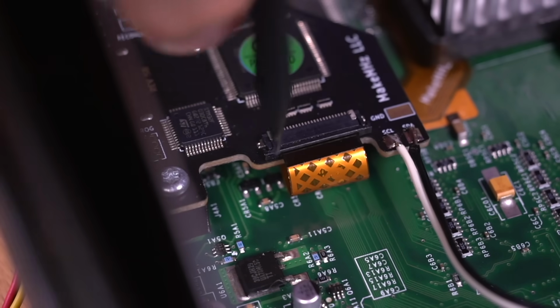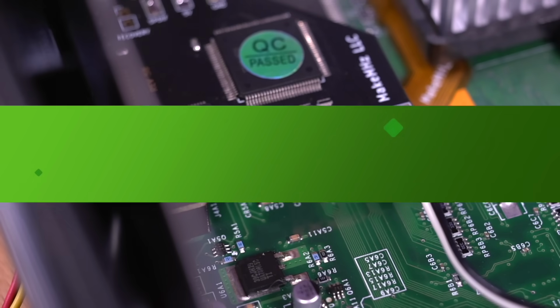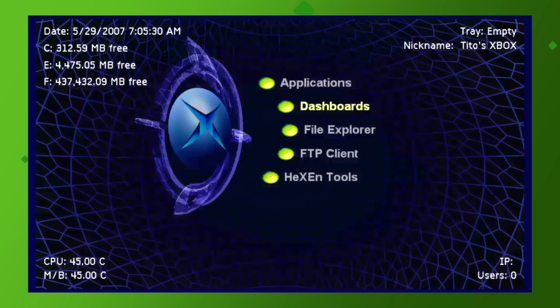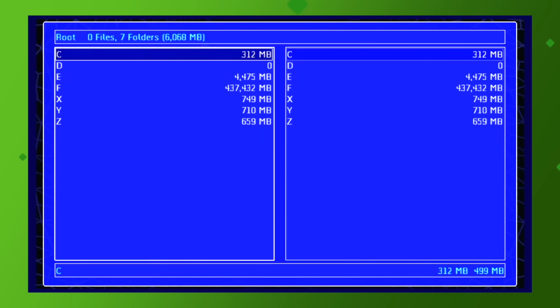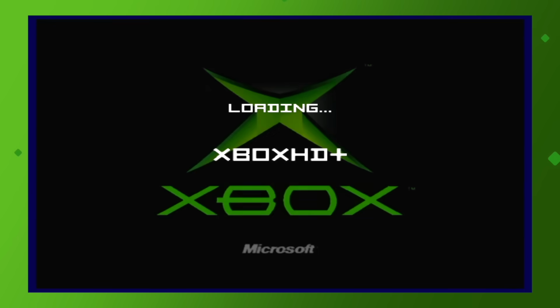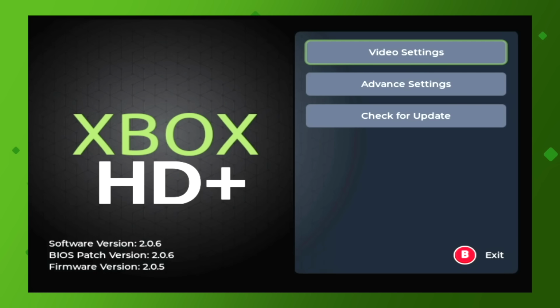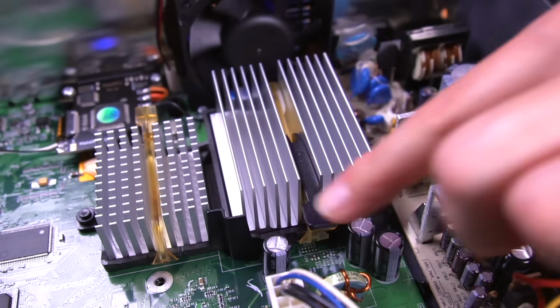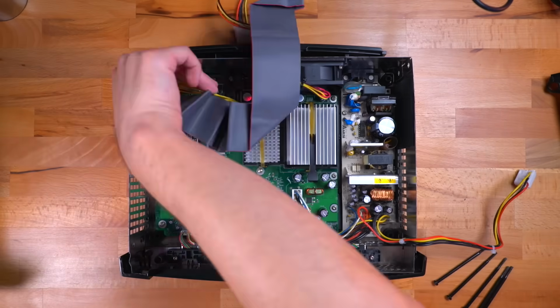Then let's turn on the Xbox and make sure everything is working. Fantastic, we get a crystal clear picture. Let's quickly navigate back to the MakeMHz HD Plus menu to see if it detects the mod. And as you can see, it absolutely does, and everything is working perfectly. Now, let's wrap things up. Go ahead and install the retaining clips for the GPU and CPU, and then put the Xbox back together.